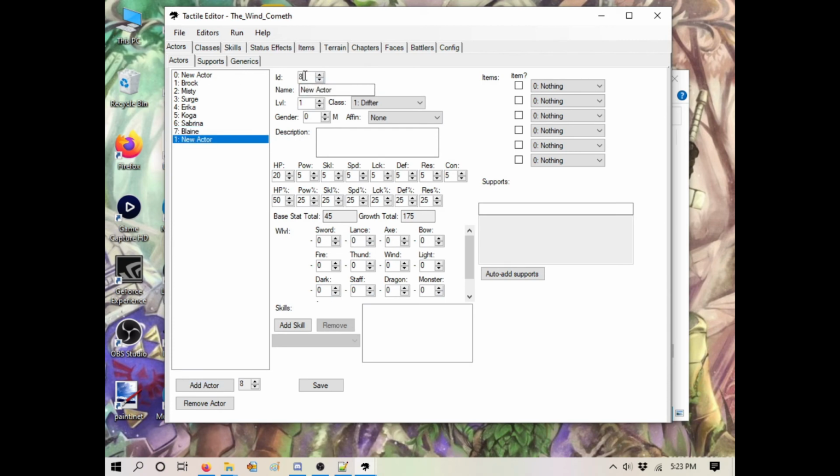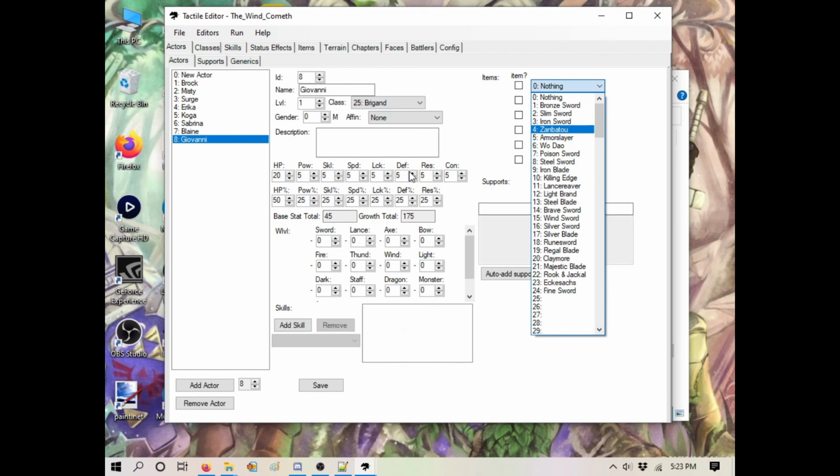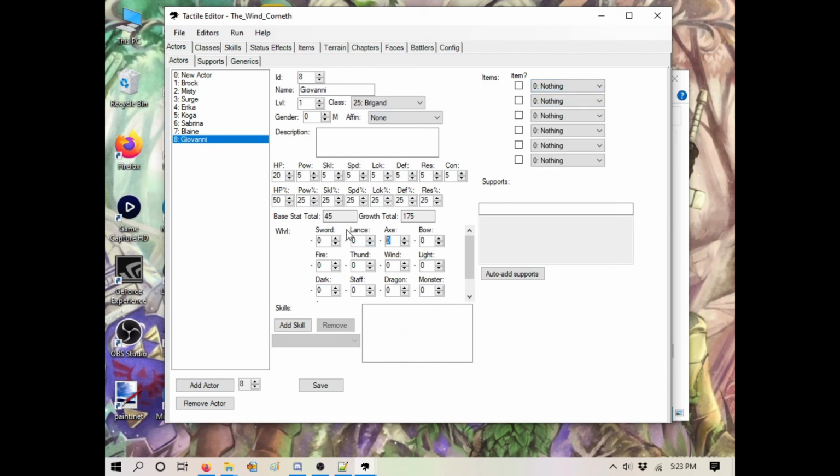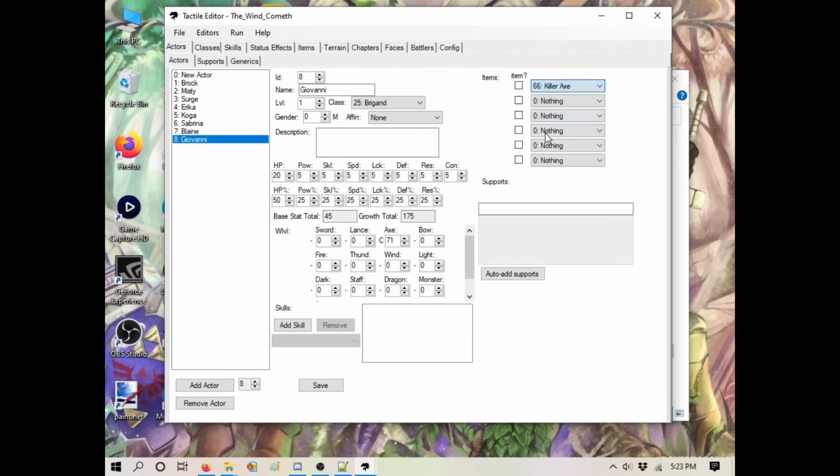And Giovanni, we will have him be a brigand. I don't know. And give me a killer axe, sure.